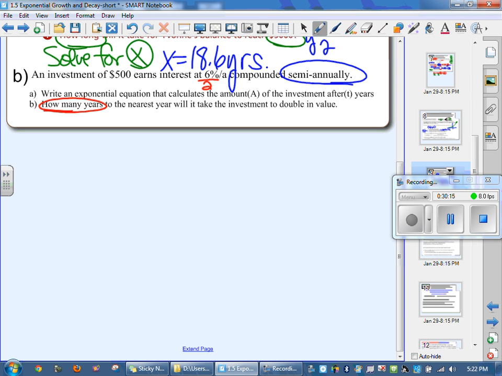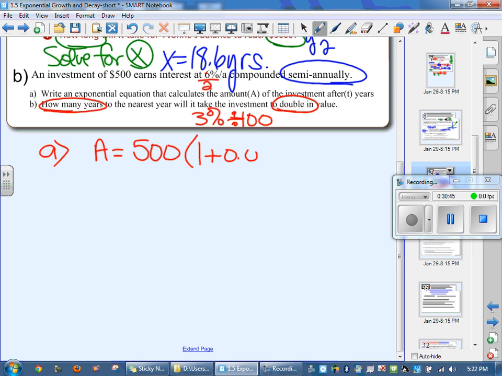So A wants our equation. So writing our equation. We don't know what we're going to end up with, but we're starting with $500. 1 plus our interest. We take 6 divided by 2 gives us 3%. But we need to divide that 3% by 100 to get it into decimal form. So it's going to become 0.03 exponent n or x, whichever you like. Okay, so that's our generic equation we would be given. Now, on B, again, it's asking us how many years would it take the final value A to reach double value. Well, we're going to double 500. If it says double your initial value, that's doubling what you start with.